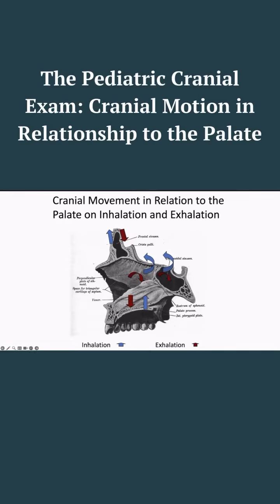But as the palate rises up, you can see the sphenoid wing will go superior and anterior. And we also have here the ethmoid rises up and the frontal. So we're literally changing the tension throughout the entire dural meningeal system. And often, and we're going to talk more about it in the class, when we evaluate the palate, the motion of the palate is going to give us a window into how the rest of the cranium is actually able to function.